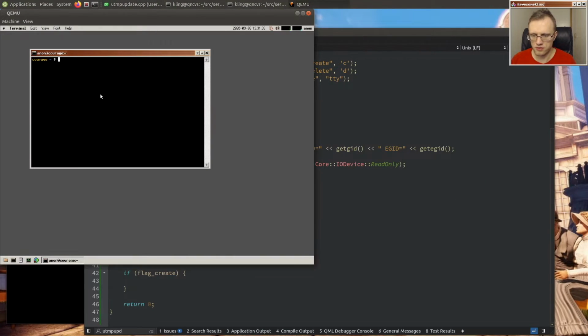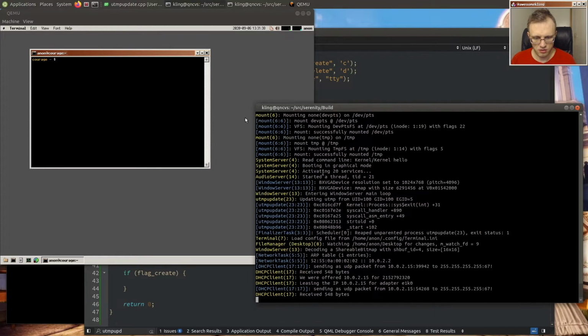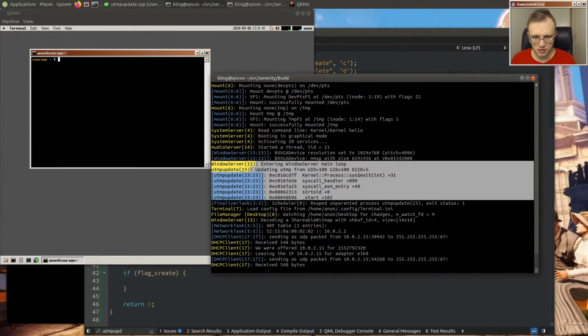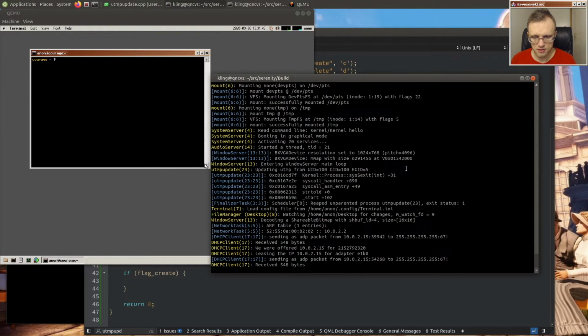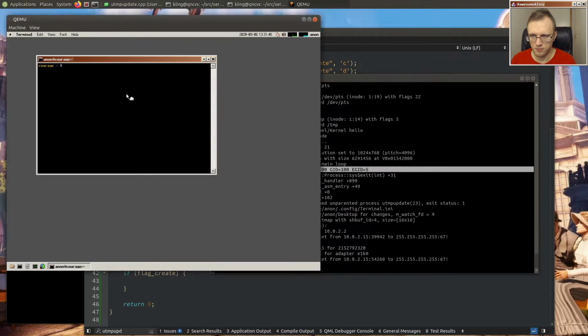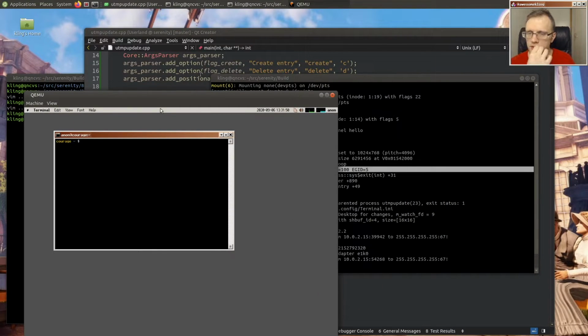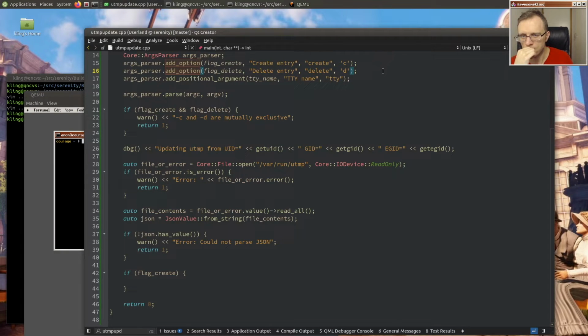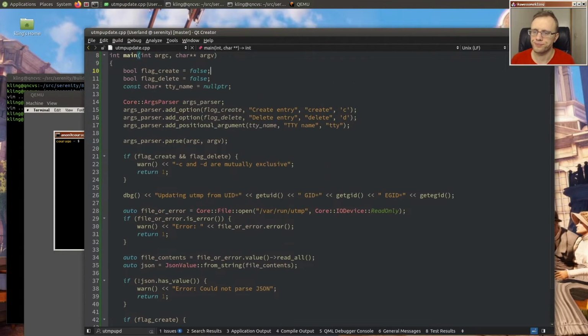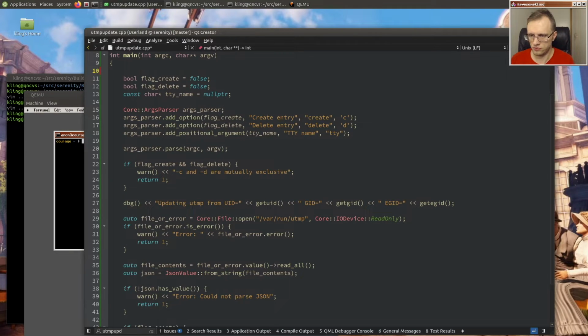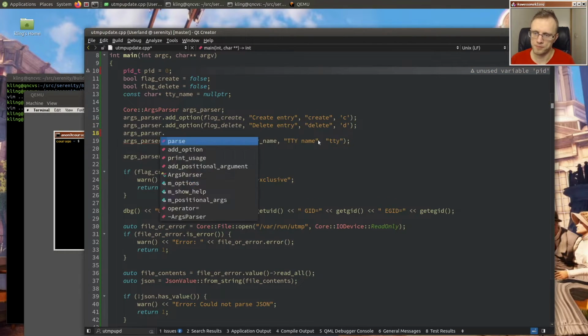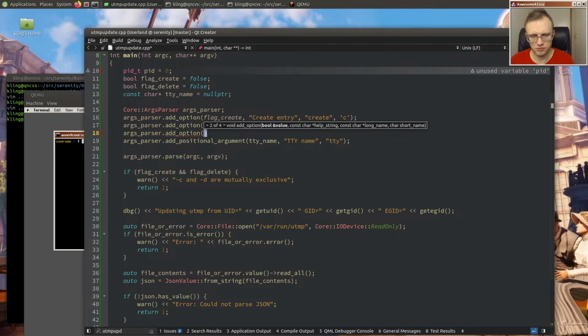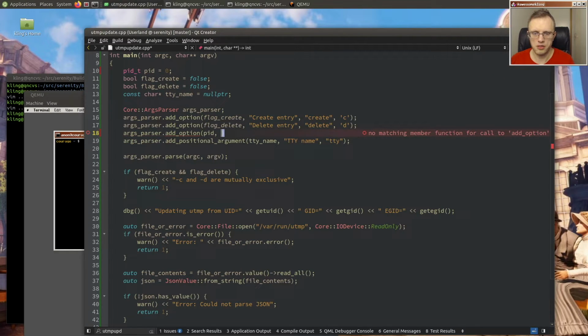Okay, so did we get that output? UTMP update, updating UTMP from this. Yes, very good. Maybe we should include what PID we actually are.